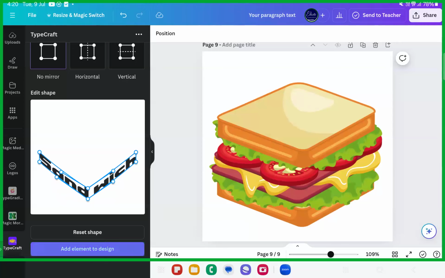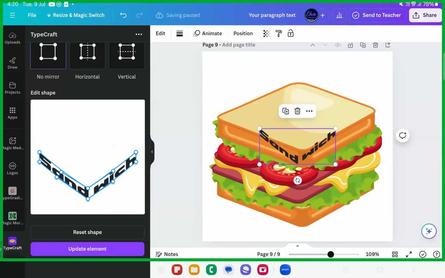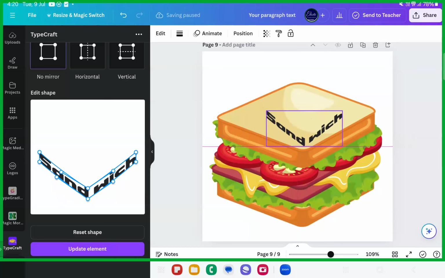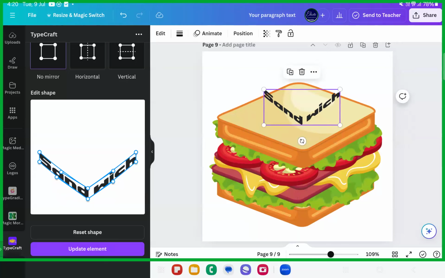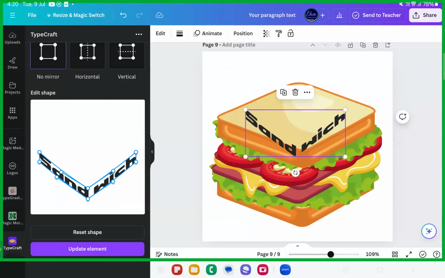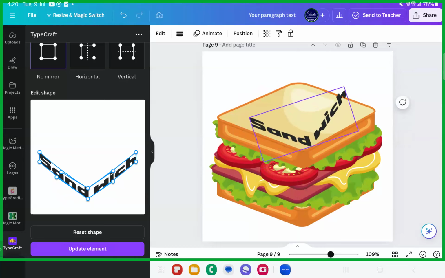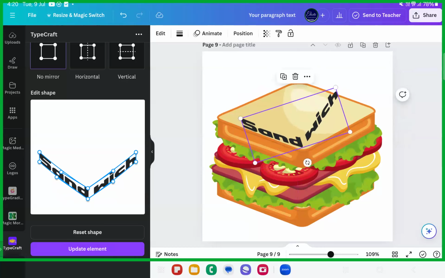And then you just have to click on add element to the design. Something like this. Now you can just adjust it accordingly. For example, you don't want it this way, you want it in some other way. For example, it should be probably here if you want. So what you can do is you will just again drag it back to the place and arrange it again in your own ways. You just have to check with this one and then arrange it in your own ways. Again, it's all up to you.